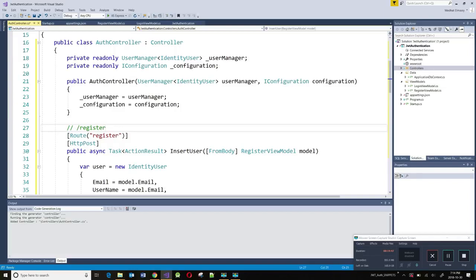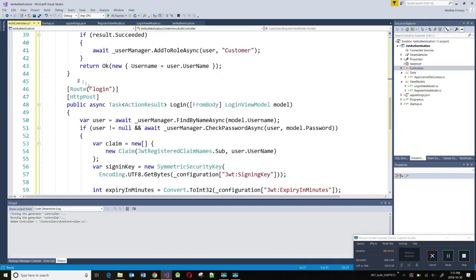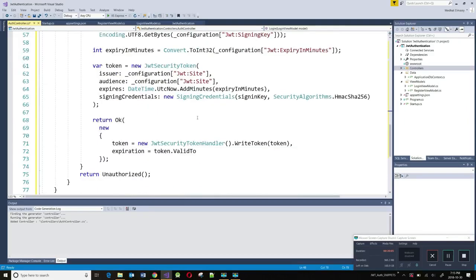We don't need to go API register or anything like that. /register will do it. And the other endpoint is also /login. And this will allow us to pass the username and password, and will be authenticated here.